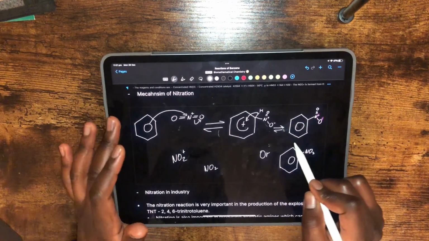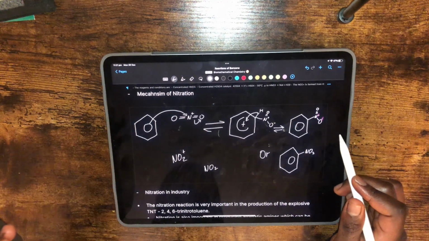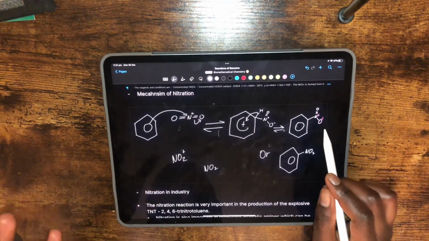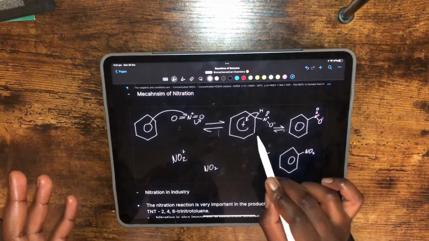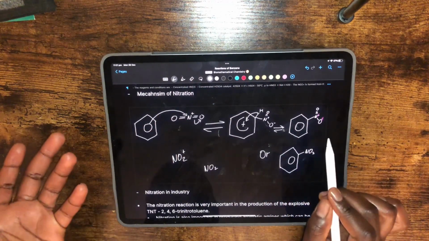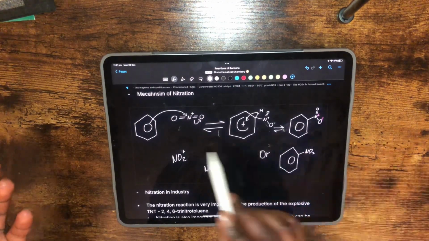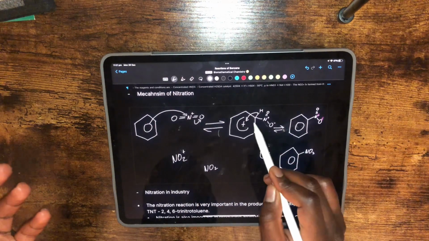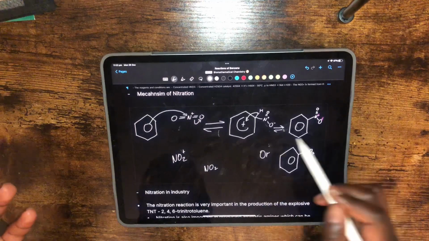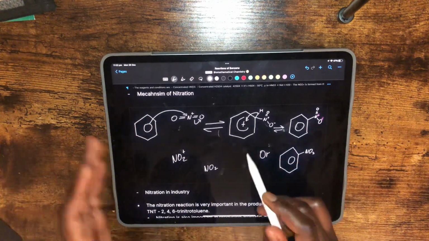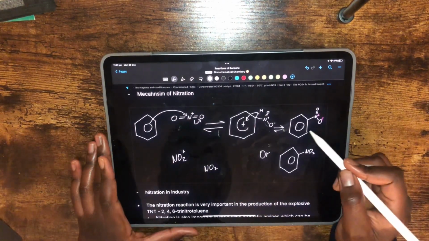You should always write the final answer, but in the mark scheme you never actually get marks for this here. Even though you always write it, it's never correct if you just leave it like that. Technically, you never get the mark for the finished product. It's always for the arrows breaking this bond here, the positive charge, the 2/3 ring, and then the final mark is for just showing the intermediate here. But this is what you should get at the end.